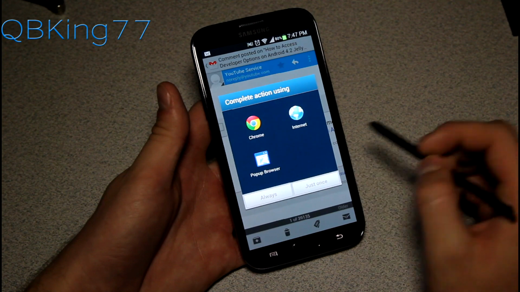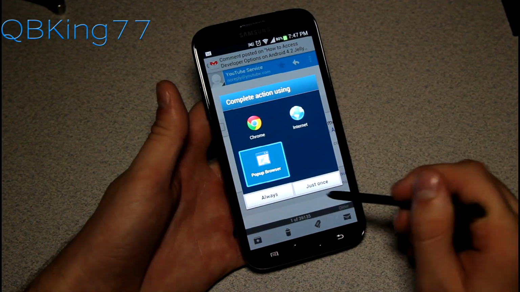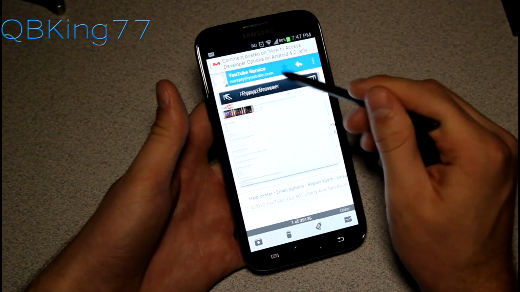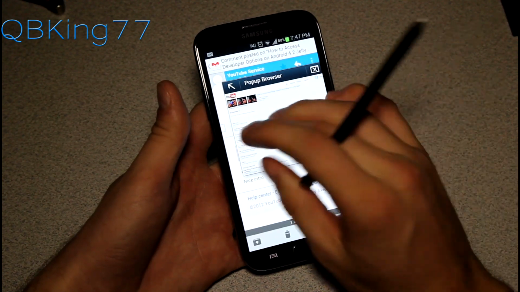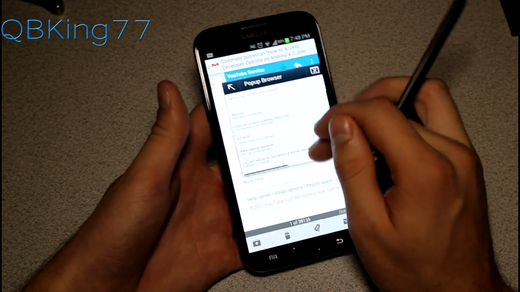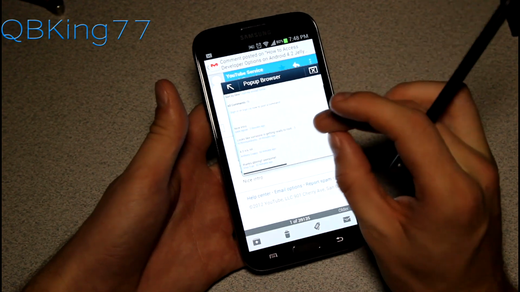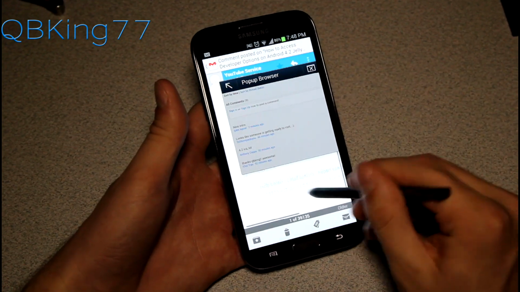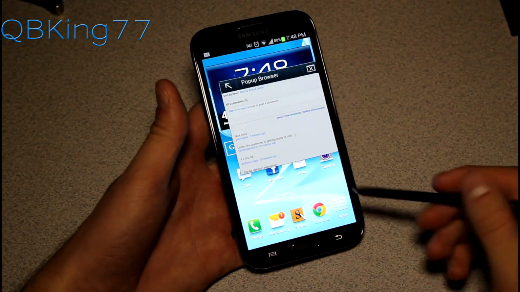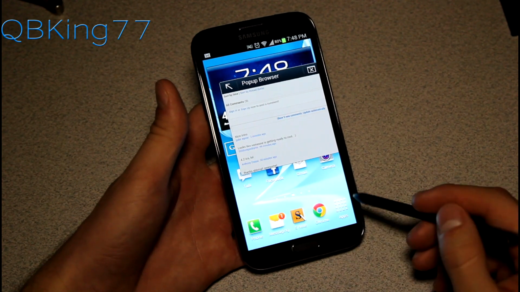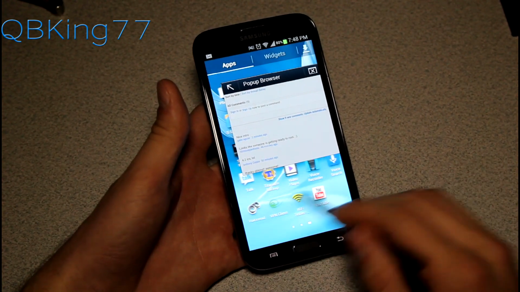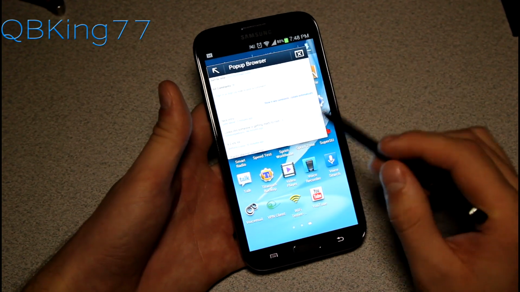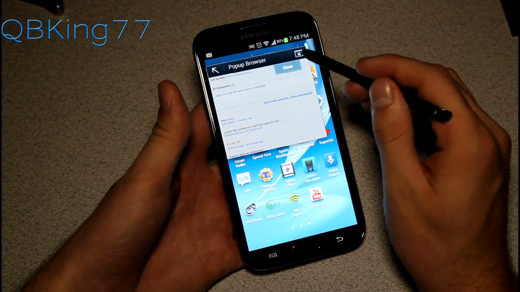I can hit click here, and you'll see I have a pop-up browser option. I can select that, hit just once, and you'll see it shows up a browser which I can move around anywhere on the screen. I can zoom in just like I would in any other browser, scroll, reply to messages, anything I would like to within this pop-up browser. If I went back to my Gmail application, I can go back home, I can go into another application, I can go back to my dialer, I can go into my app drawer, anything I wanted while this pop-up browser is still there. So that is a really neat feature that is included.